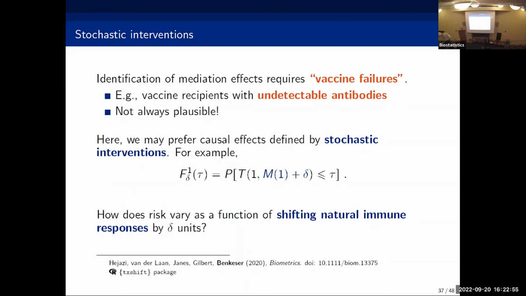So to answer the second part of your question, which was, do we measure? What we measure is somebody's natural immune response, right? But the shift is hypothetical, right? And we need that hypothetical shift to be realistic for any of this to make sense. So I agree, there are going to be specific populations where even this type of estimate isn't quite going to get you what you want.